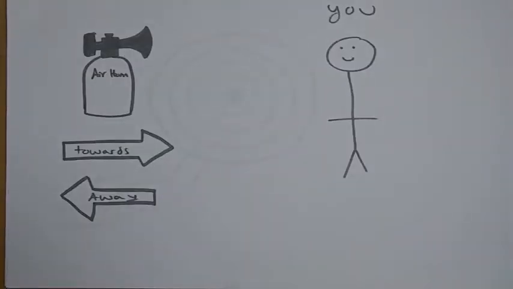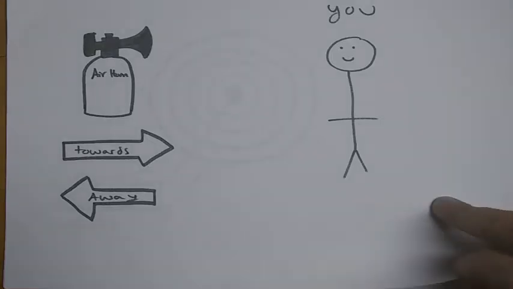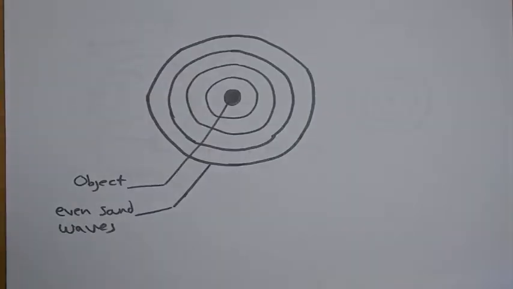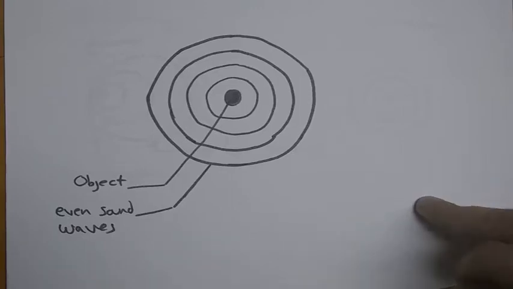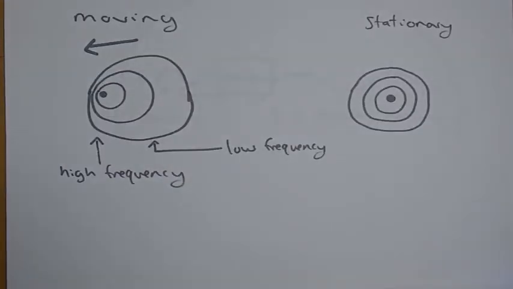An easy way to visualize this is a stationary object that creates sound. The sound is visualized as a circle expanding at a constant speed away from the object. Each circle produced from the object is at an even time interval. If the object moves, the rate at which it produces these circles does not change.